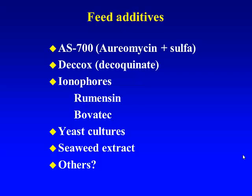A few other additives to mention: yeast culture, some of the seaweed extract-type products — there's other stuff out there and I get lots of calls about the latest thing. There are a lot of those that have potential, but there's not a lot of research that really strongly backs up the use of any of those. They have some value, but they're nothing compared to the importance of getting calves to eat. Sometimes they distract us from the good basic management approaches we need. For most operations, we try to get either Rumensin or Bovatec mineral in there, and in some custom starters we do have some chelated trace minerals to try to improve mineral status.